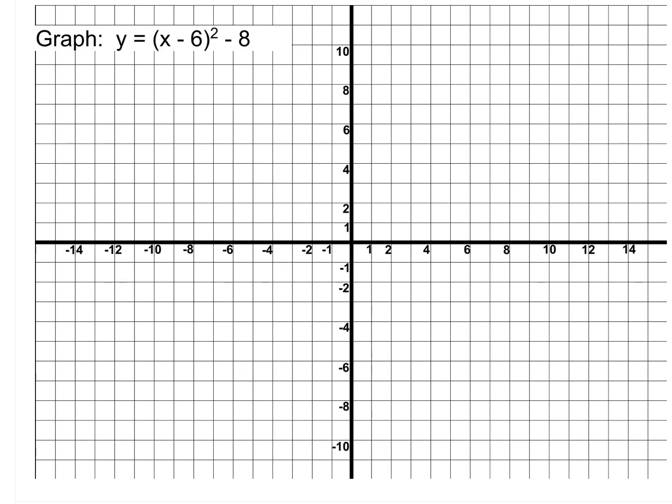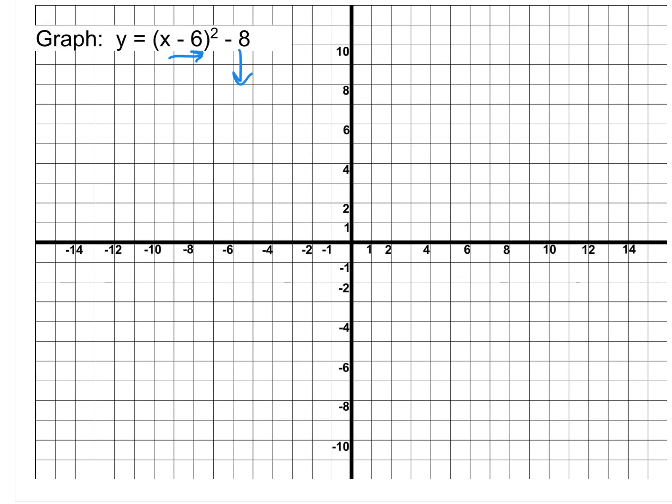Now the fun begins. We are now going to graph y equals (x minus 6) squared minus 8. We actually are going to approach graphing this the same way that we graphed that absolute value one earlier. The minus 6, that's inside with the x. It follows the same rules as they did with the absolute value. This minus 6 is going to move our entire graph to the right 6 units. The minus 8 hanging on the end, it's going to do the same thing. It is going to move everything down 8 units.